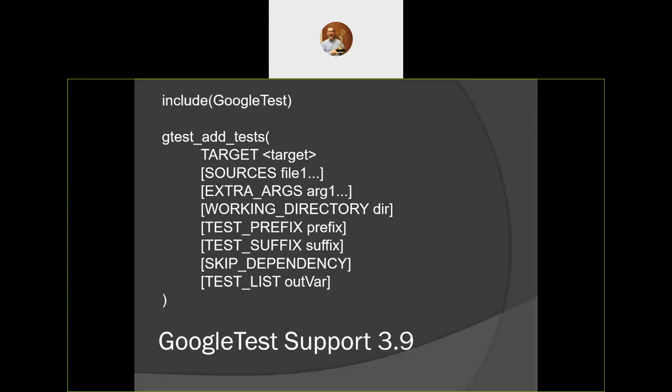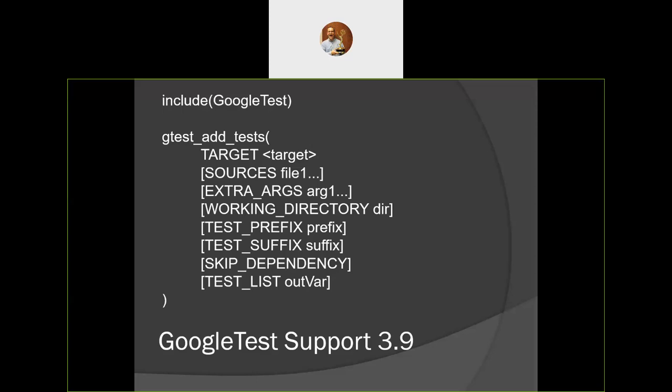So if I track all those Google test cases as individual CTest test cases, I can see like, oh, most of them are passing, but there's a small handful of tests that are flipping between passing and failing. And although I never get in the aggregate a pass result, I can see that it's actually just a few test cases that are flip-flopping back and forth. And that lets me focus in on the test cases that matter. However, it's really tedious to have to go and add all those test cases by hand if I have many of them. So in CMake 3.9, they have a command called gtest_add_tests. And what this does is you give it a target.